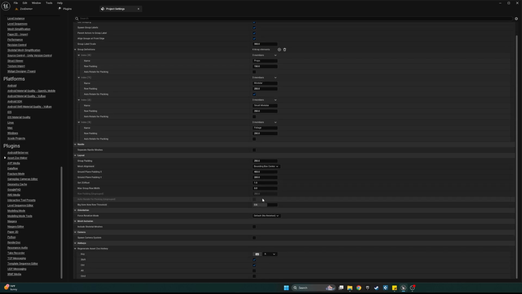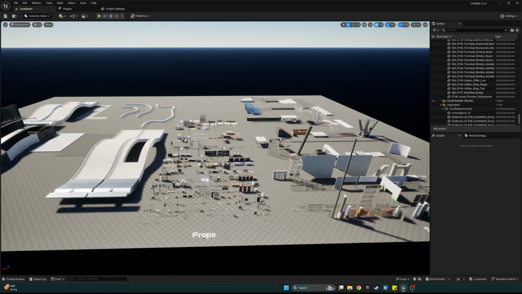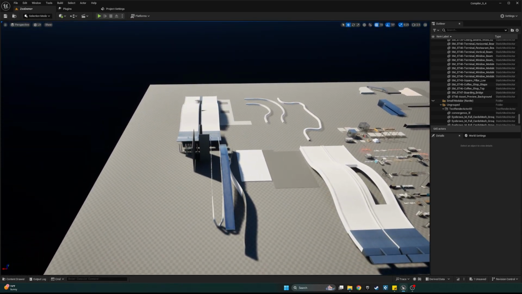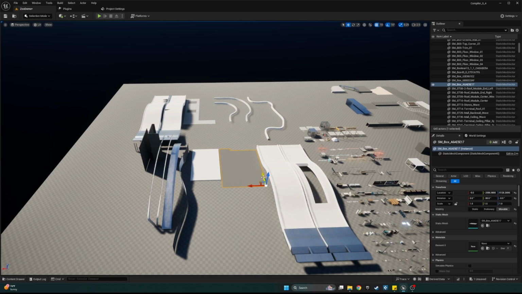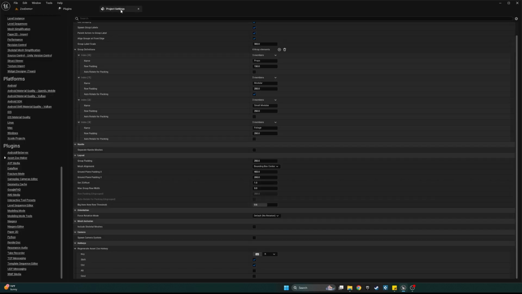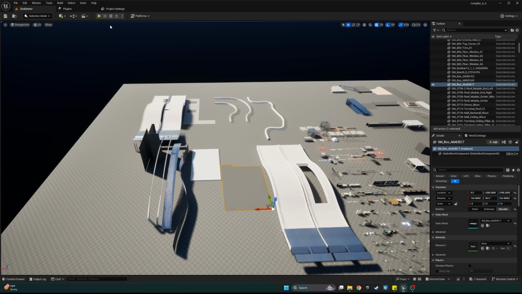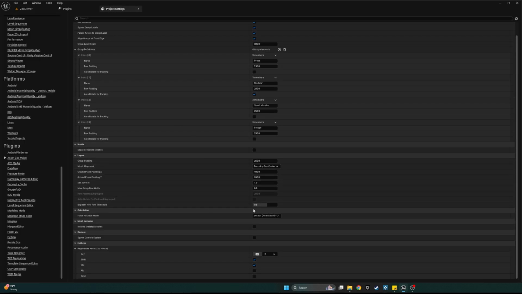The auto rotate for packing, we've gone over, but these are for globally when you're not using groups. Big item new row threshold. This is for if you have larger items that are kind of fighting on rows, like it can't figure out if some of these, the way they're positioned are like this, and it's like, pick a row, one or the other. That is where big item new row threshold comes in, and it will do its best depending on your value you're putting here to either push it back or push it forward. Again, this seems to be a nice little default that I've kept it at, and it seems to work well.